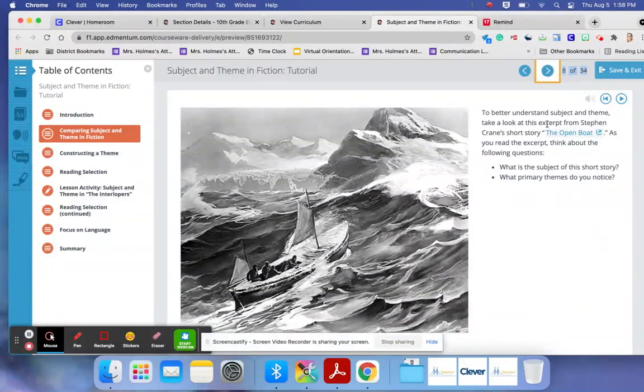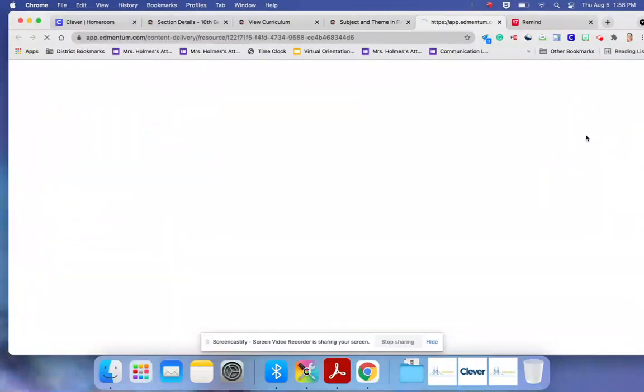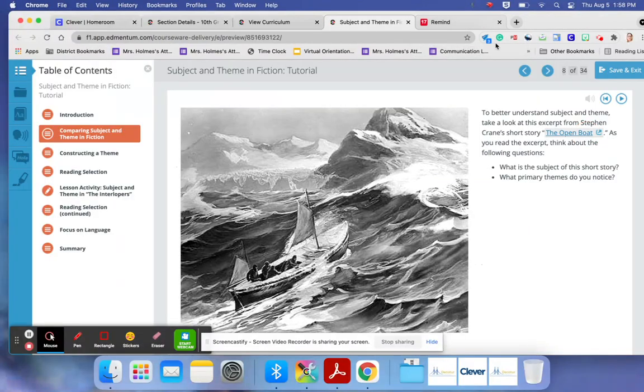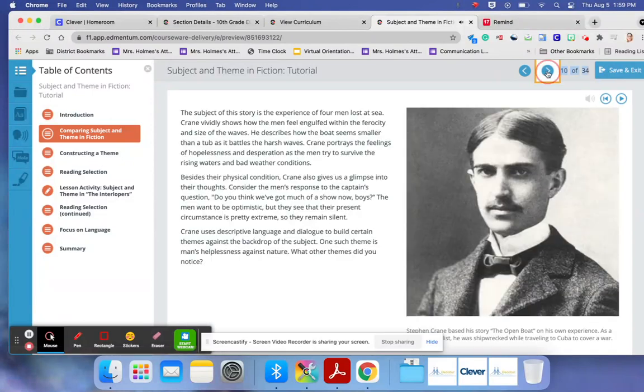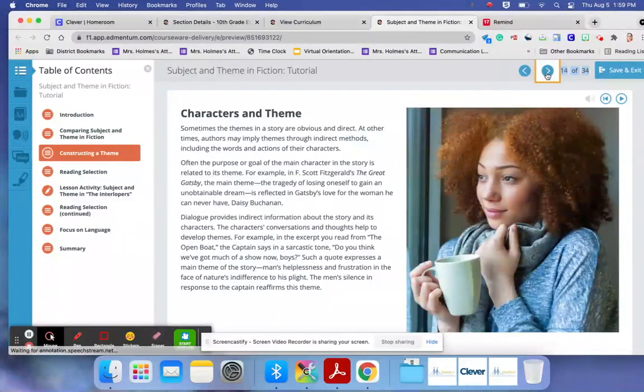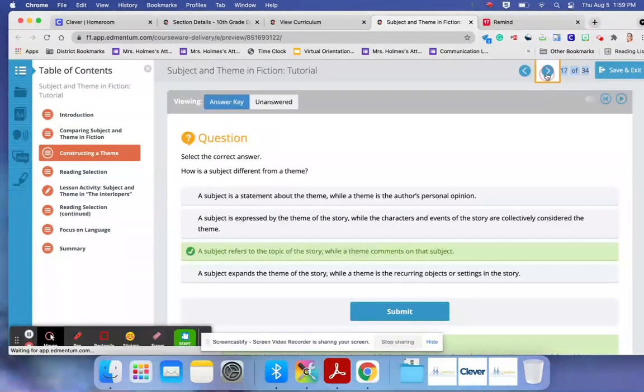Answer the questions, okay? You see here there's pop-outs and slide-outs. So it's my expectation that you'll read these because your tests will have these in the mastery test and the post-test. You know, you're in school, you need to try and read these and get the best out of them. So you'll also see a little speaker here. All right, so if you highlight something, these should also read them for you. You can play it. To better understand subject and theme, take a look at this excerpt from Stephen Crane's short. Okay, so make sure you're stopping, you're paying attention, and you are going through each one of these. You're interacting with the slides.